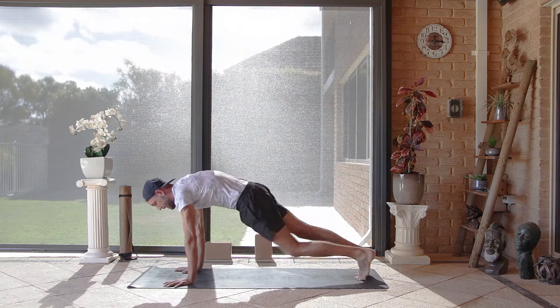Bring your knees into your chest briefly and just wriggle from side to side. Place your heels back down and we're going to take some bridge raises — push into the heels, pull the heels towards your bum, then lift your bum up to the sky and gently lower back down. Working into those hamstrings and the back line of your body — two, three, four. We'll go for five but hold the last one. Five — now keep the engagement, squeeze the glutes together, knees pushing in towards each other, really pushing into the ground with the heels. Five, four, see if you can go a little bit higher, three, two and one — lower back down.